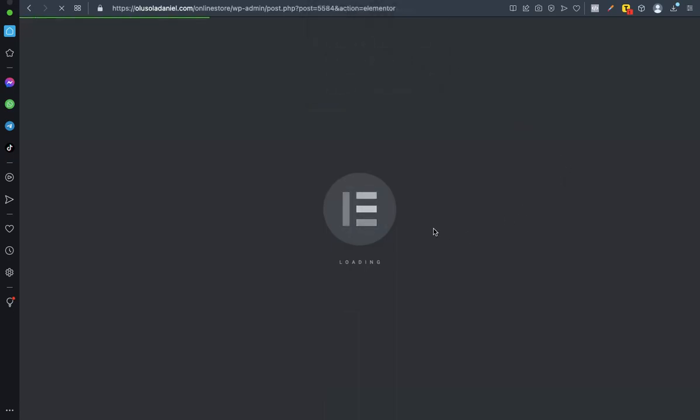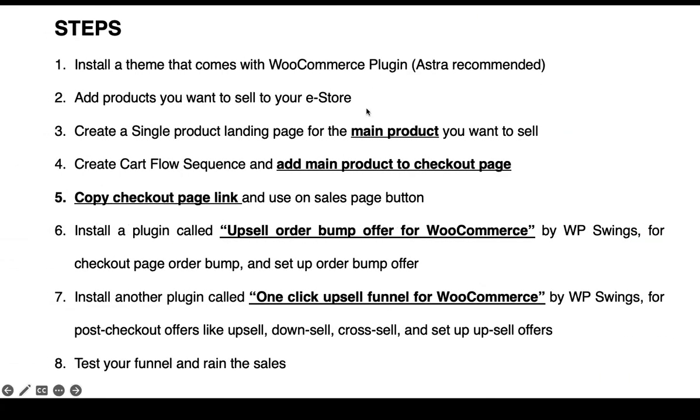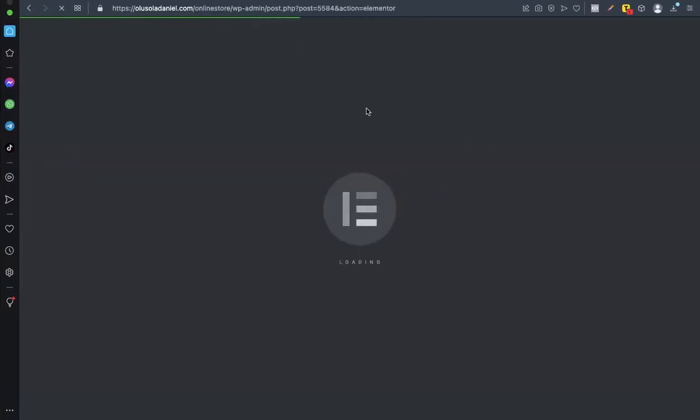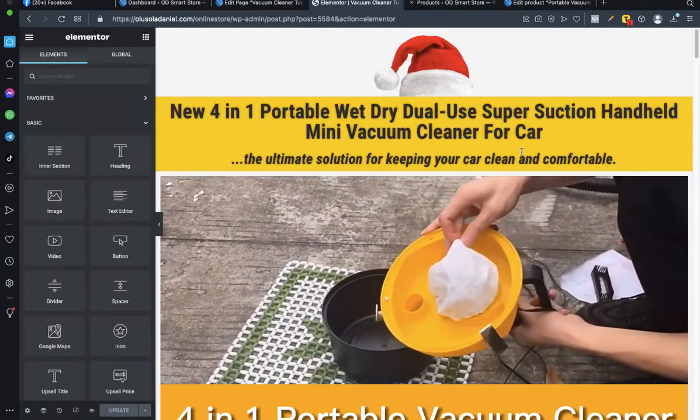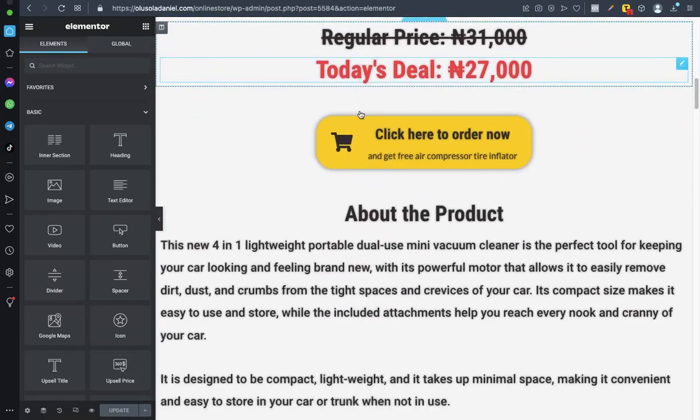We need to edit the page because we have to add some links to the sales page. So it's loading. As you can see, guys, this is our Elementor environment where we can edit the sales page.